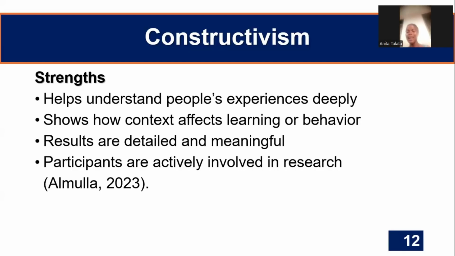So as I gave the example earlier, it helps you to know whether the students are okay with whatever you are teaching, like the algebra that I gave as an example. Then the results are detailed and meaningful. Then participants are actively involved in research. So constructivism involves all the participants.